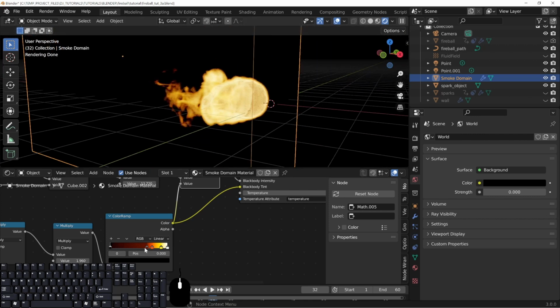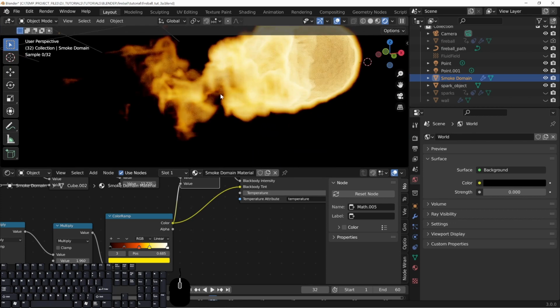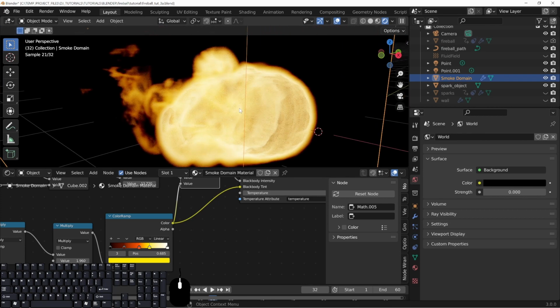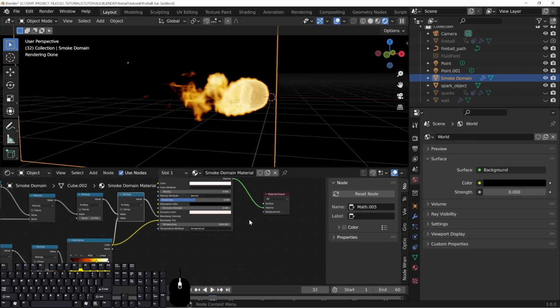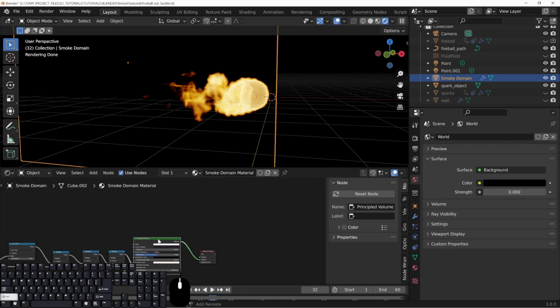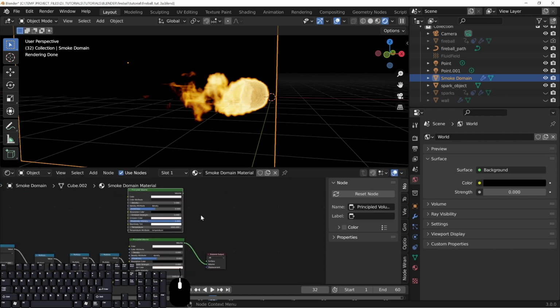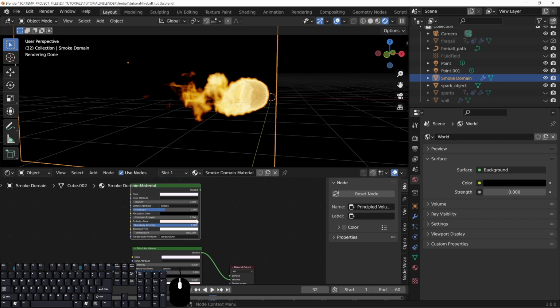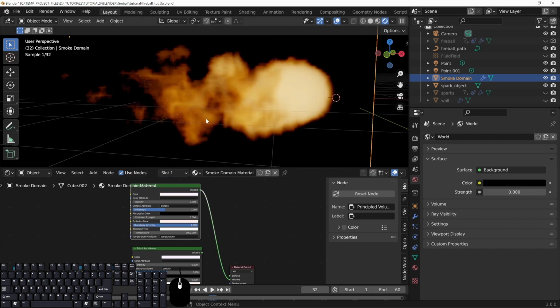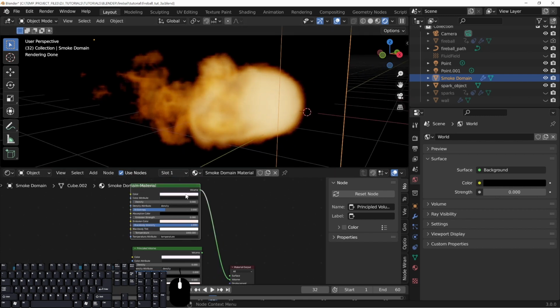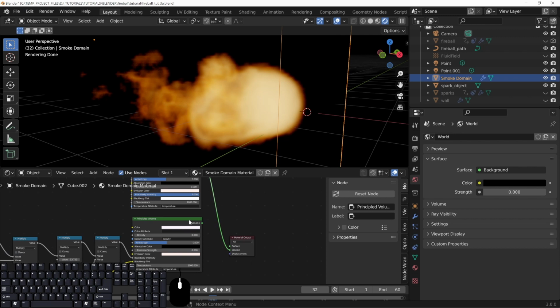And if we pull that way over like this, something like that, now we have a much more naturalistic and interesting looking fireball. Just to show you the difference between the two, if I duplicate my original principled volume and I just Control Shift left click through there, this is the original, and I have Node Wrangler on. That's how I was able to do that. So you can go to Edit, Preferences, and add Node Wrangler so you can do quick selections like this.